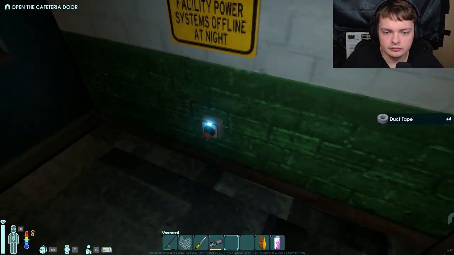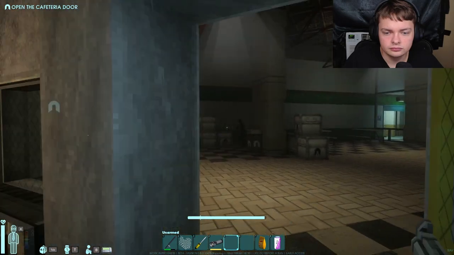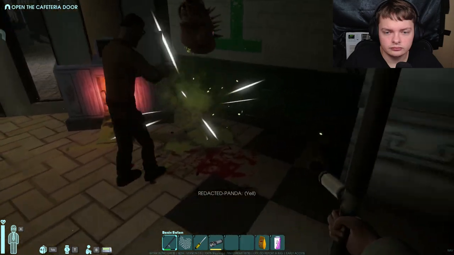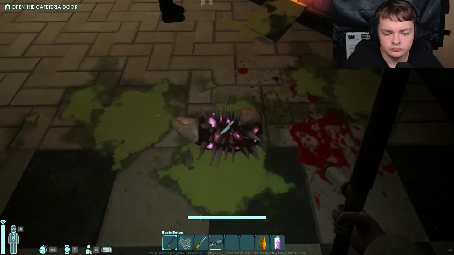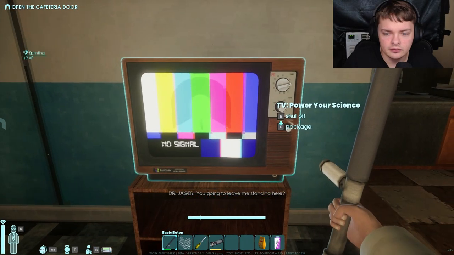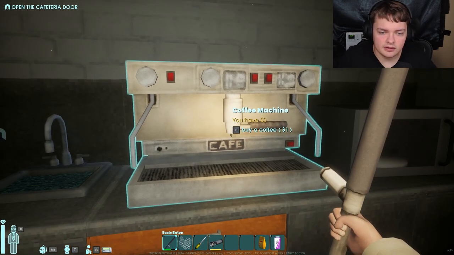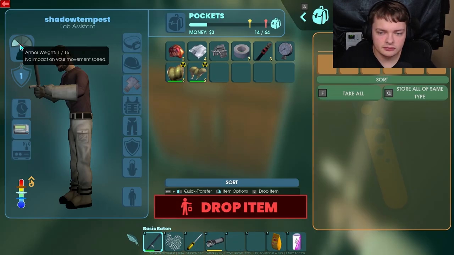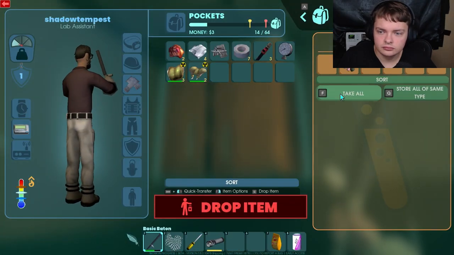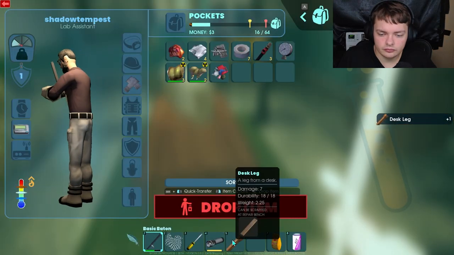You're supposed to pretend that I don't see the bug in the electricity. What did that do? There's a bug for you to cut up, darling. Ooh, can we just live here? Wait, we have to buy a coffee to use this damn machine? What the hell? Alright, where did you go? Found the flashlight. There you go, desk leg.